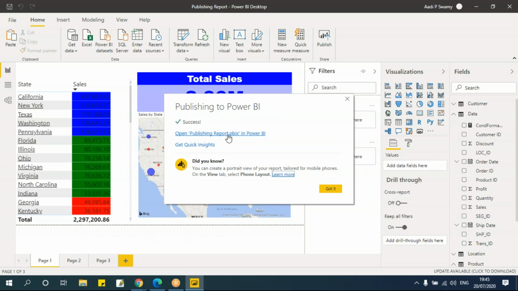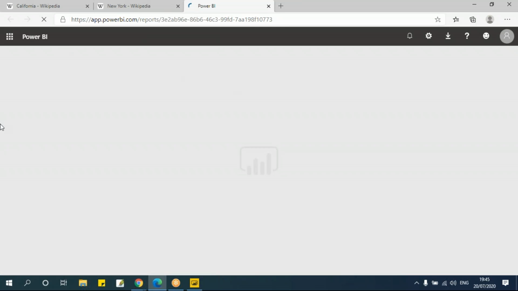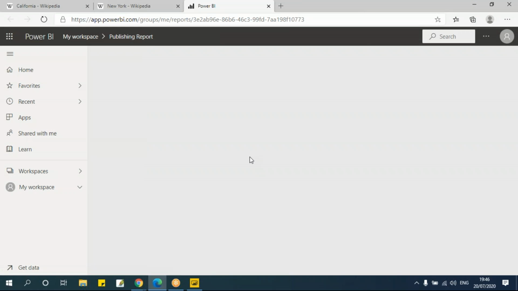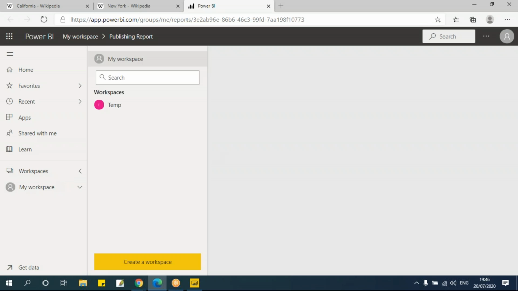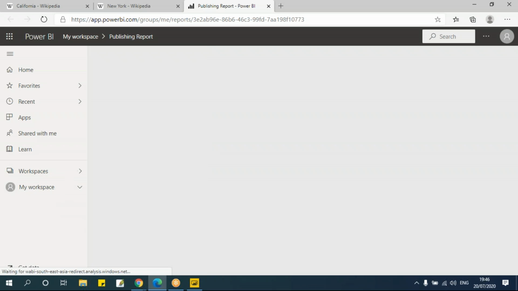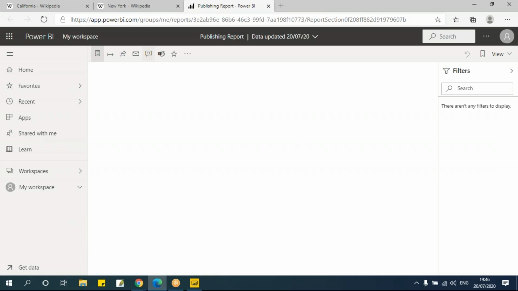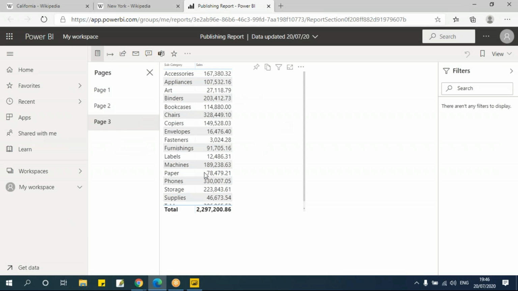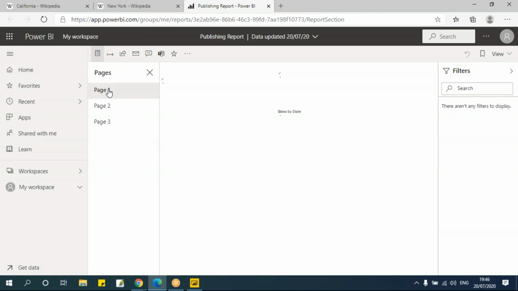It will get published. Now if you want to open and see that published report, click on this, open published. This will open in the internet, so you should have the web connection for this. That means an internet connection should be there. See, this is where my reports will be published. So once this is published, we'll get the reports here. Let's go to this my workspace. You can check that whatever I published, that data will be here. See, this is the report I published. You can click on this.